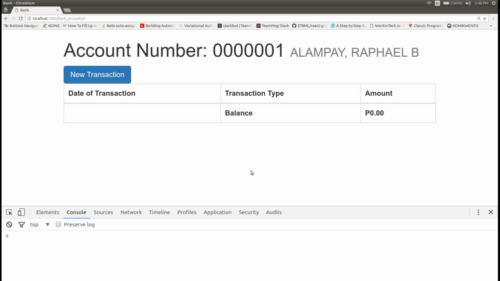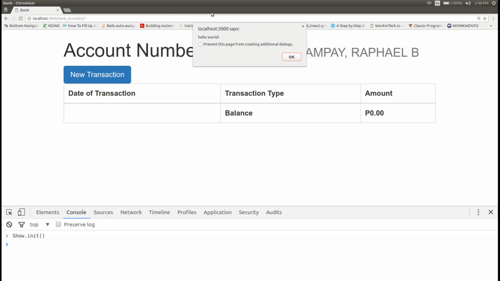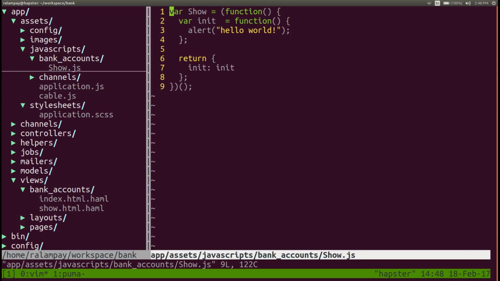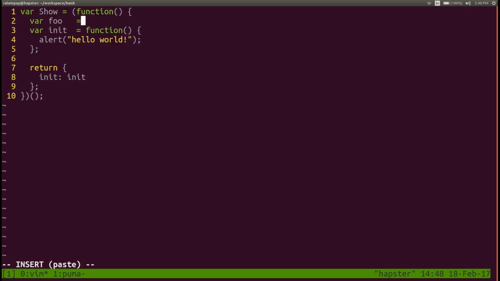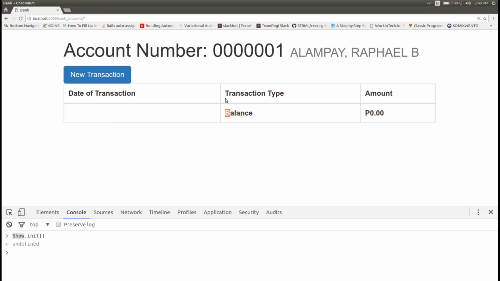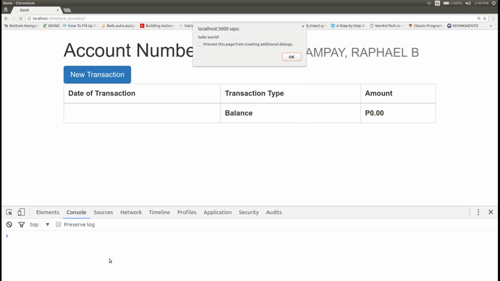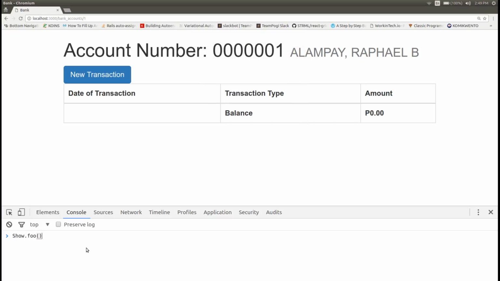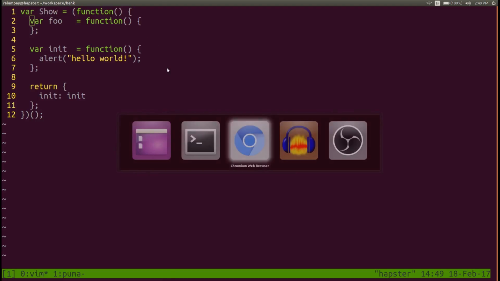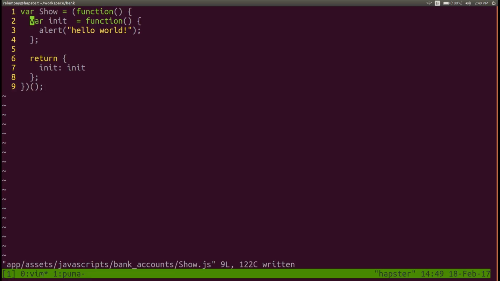Now, looking at the console, we can still call that same function right there because that's the only function that's revealed to us from this variable. If we actually had another function in that JavaScript file, let's say var foo equals function, and we don't return it back to the page that's calling this file, if we try to do, let me just refresh this. Okay. If we try to do something like show.foo, it will say that foo is not a function because it's not revealed out to the page that referenced this JavaScript file. Okay. Which allows us to do things like private declarations, things that we don't really want to expose but are stored inside this show object.